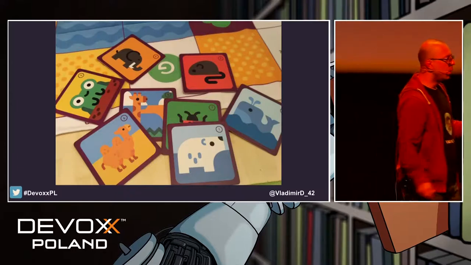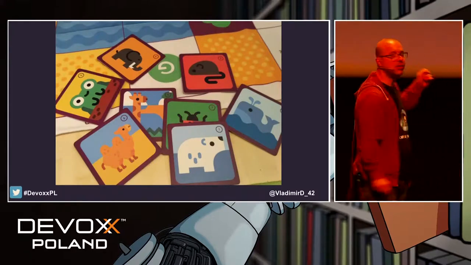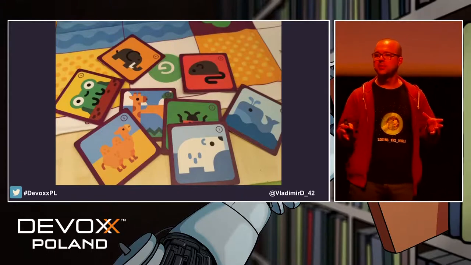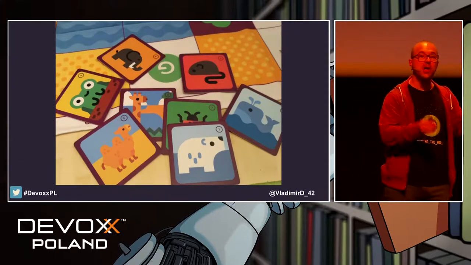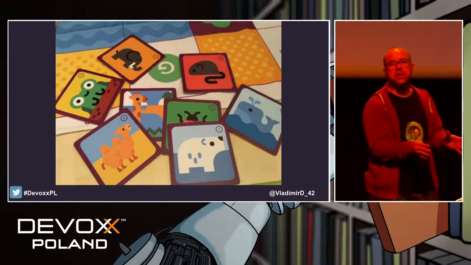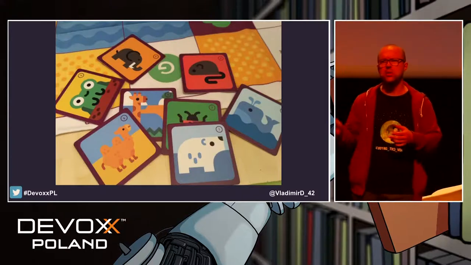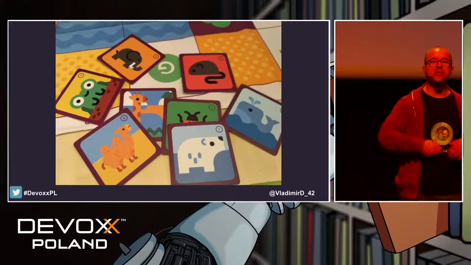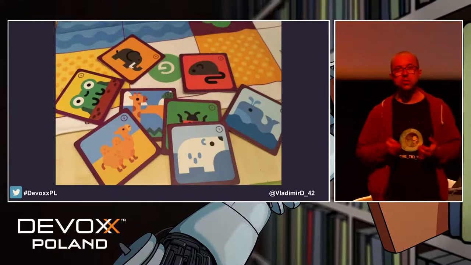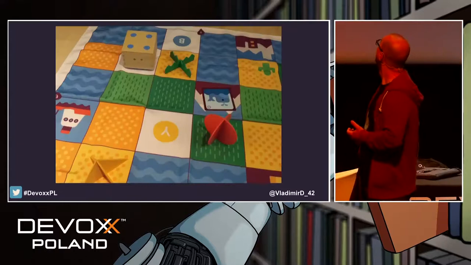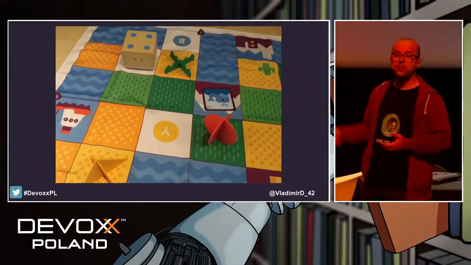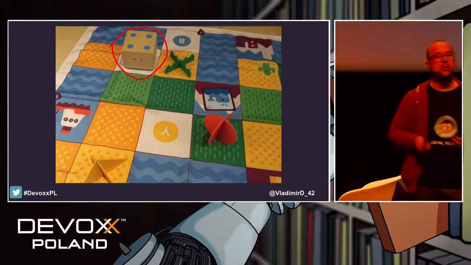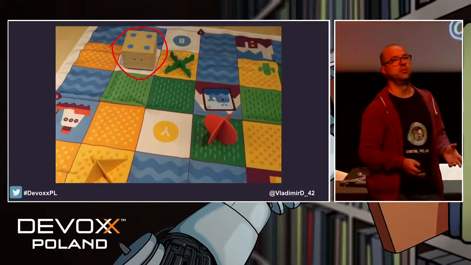And we also got these kind of cards with Kubeto. There are some animal cards, and I knew she loves animals, so animals will keep her busy. It will keep her concentration on. And there are some rules that you need to follow with the animals, but I never bothered to read them. I just said, let's just imagine our own game. Our own game was very simple. We have a world where we put Kubeto, and we put it somewhere in the world, and then Kubeto needs to save the animals.